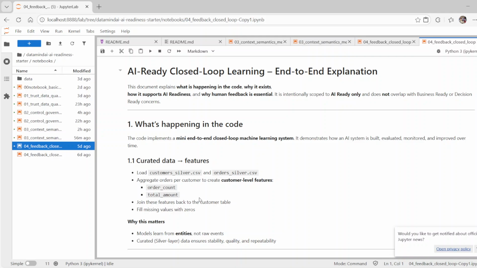I think I need to mention this as well. The closed loop here means it's not for public. Your data does not go outside the system. It just stays within the system, within you. Everything is done within your environment. That's what a closed system is.